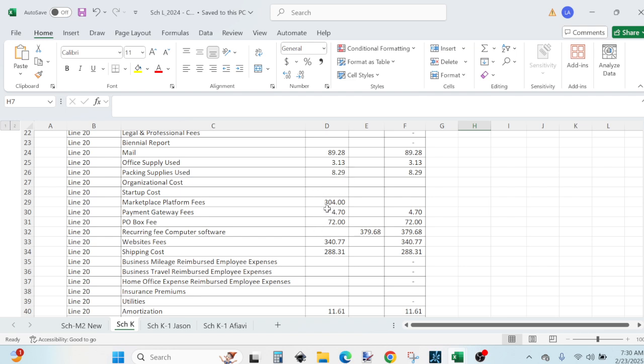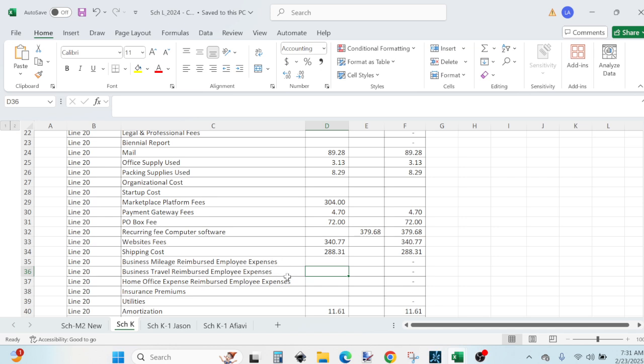So if you have an online store, chances are you are paying for a hosting fee, you are paying to renew your domain name on an annual basis. If you have renewed and are paying for multiple years, you can only deduct 1 year though. So I like to pay a 1 year fee for those, so that it makes it simple for me to deduct that 1 year expense. So you have that. If you have a PO box as a physical product seller, we have a PO box, so we have that as well. And web fees, so we have those, and shipping orders, and then employee reimbursement.